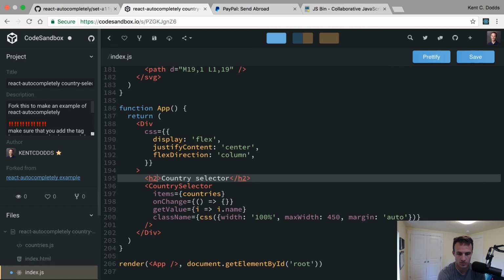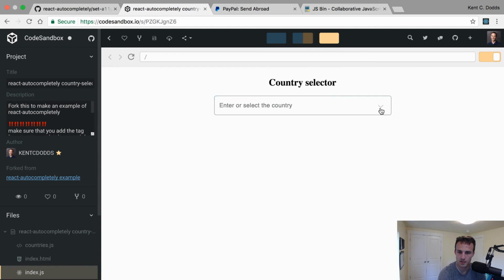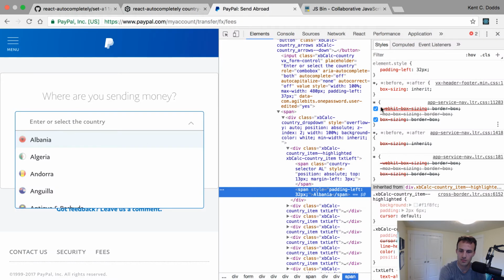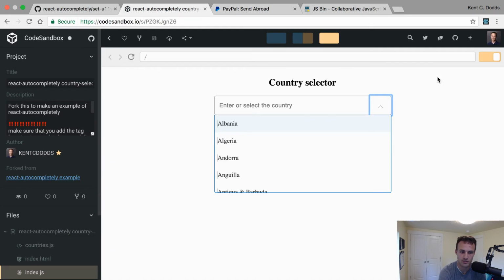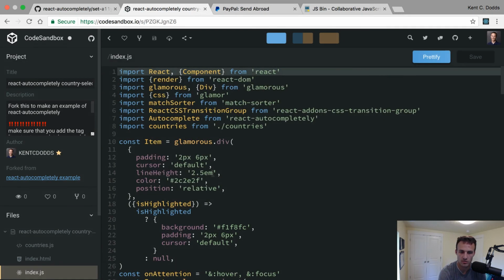We'll do glamorous.h2 text align center. Now, why don't I just do inline styles? That's a very good question. I'll just do inline styles. Text align center. Cool. Now it's on the left. Good. And we'll give it a little bit of padding on the left for those 32 pixels.